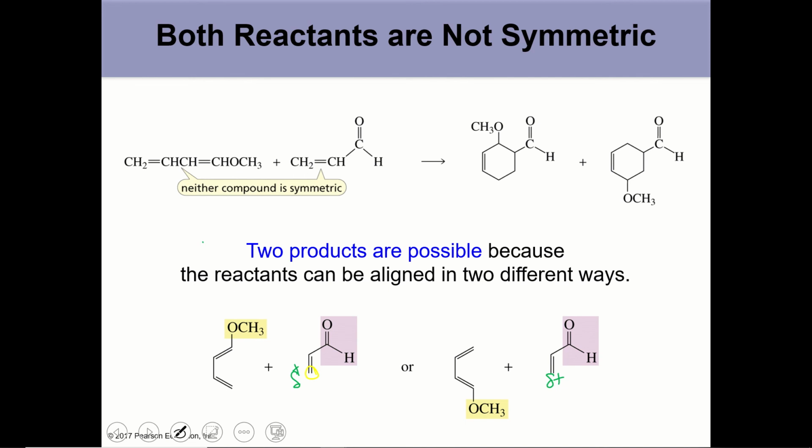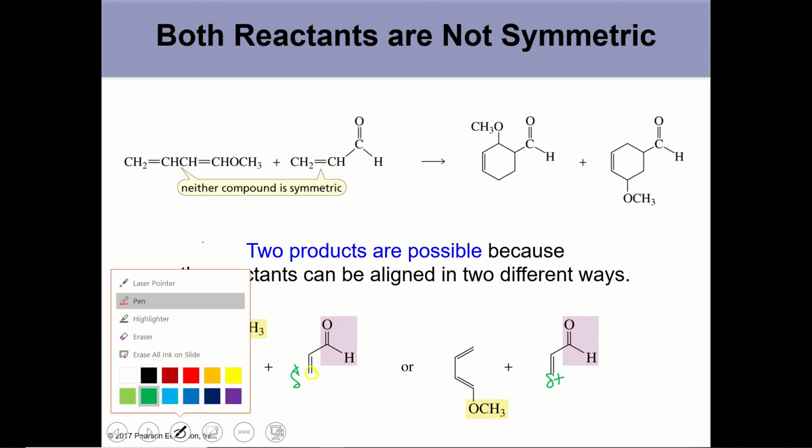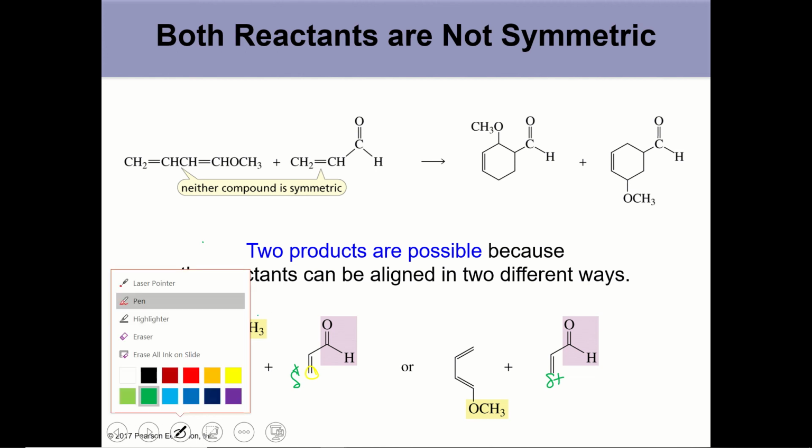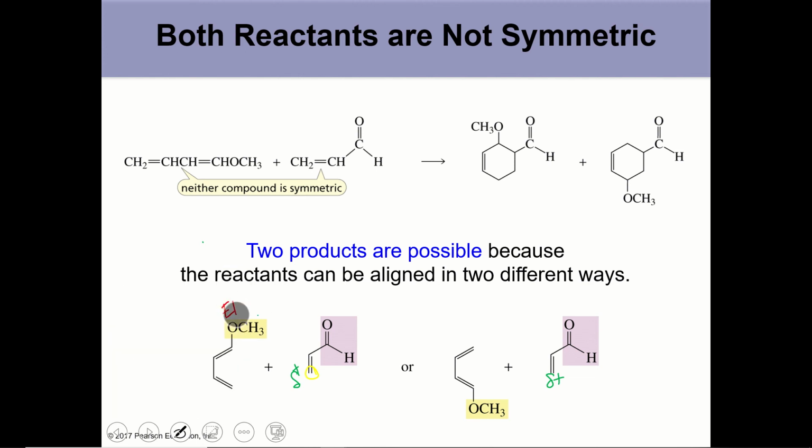Now, an OCH3 group, or an sp3 carbon with two lone pairs, is considered an electron donating group, or EDG. Electron donating group. And it's sp3 hybridized, so it can't withdraw electrons to it. It can't accept a pair of electrons, but what it can do is donate a pair of electrons.